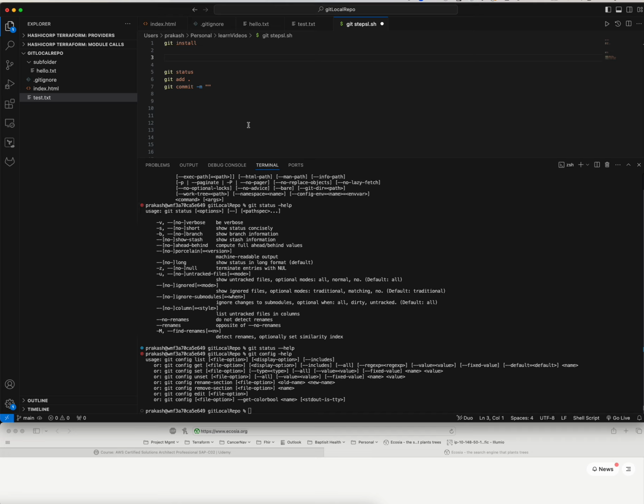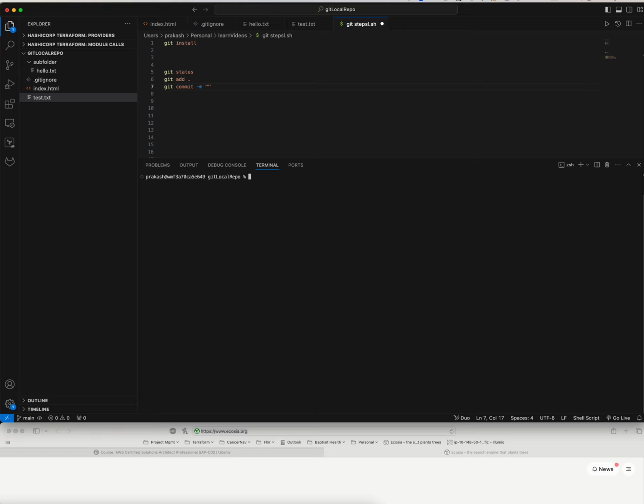Okay, now let's move on. In this session, let me go to my local repository. I want to spend a little more time on the things which we have committed. There are a few more commands which we learned in the last session, git diff and git log. Let's talk a little more on that.